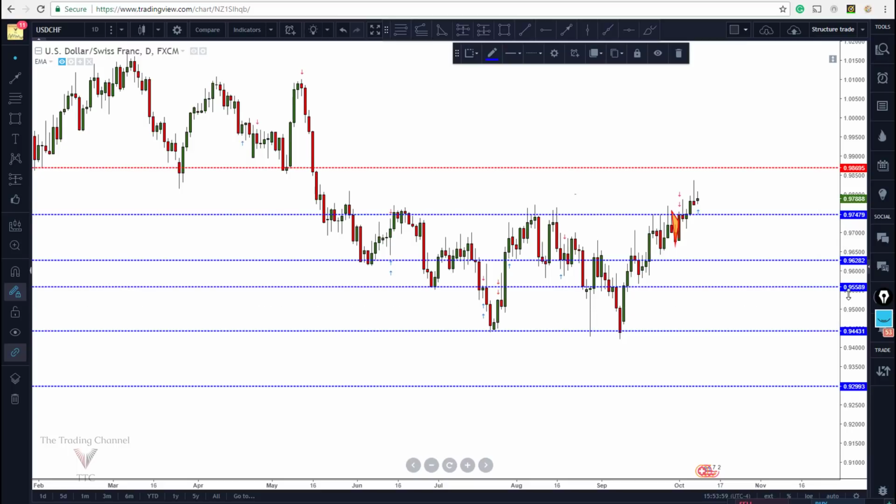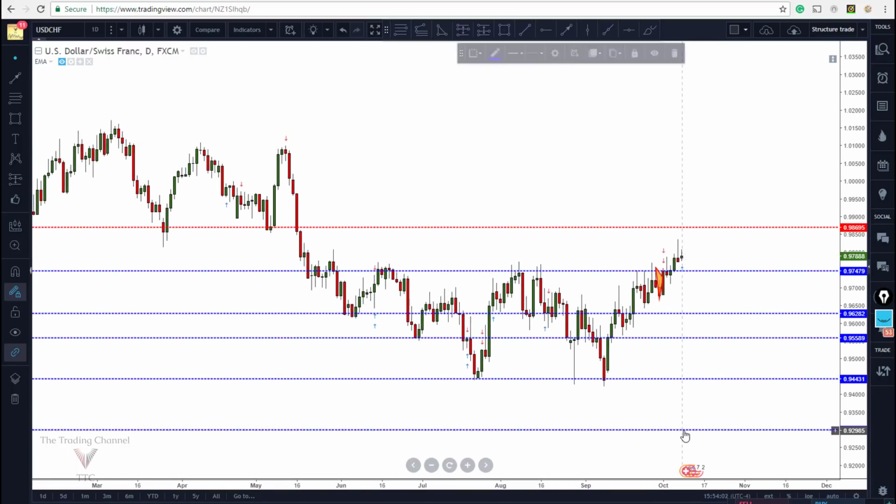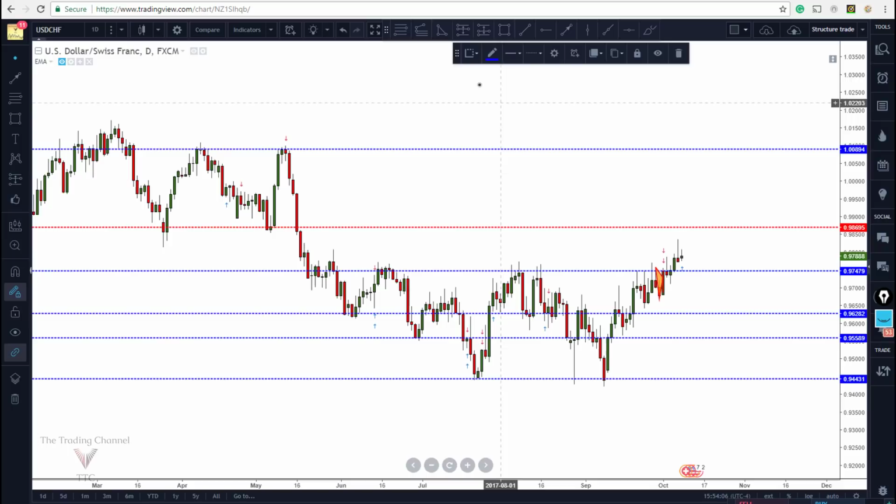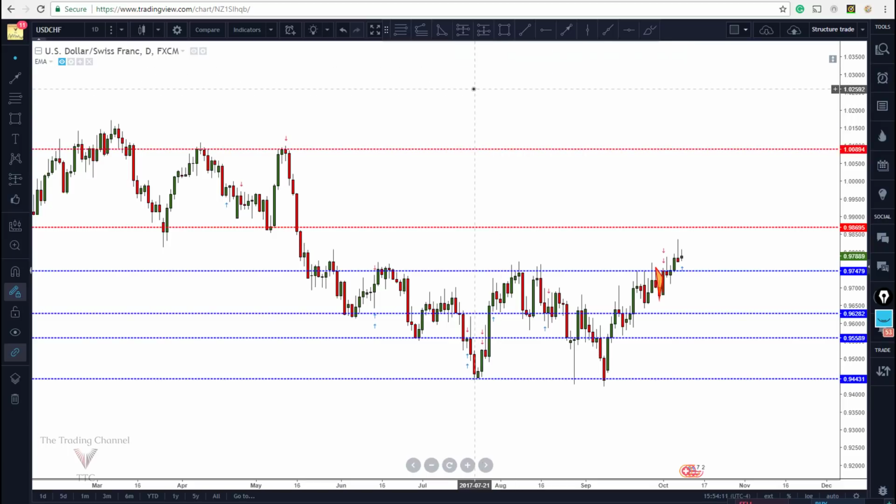And now we can actually point out a new level of resistance above where price action is now on this pair. The most obvious place of resistance that I see is right here, and I'm sure you can already see why. At this level, we have multiple touches of resistance in the past. So if the market pushes up to the 1.008 zone, then that's a level we'll be looking at to see this market as a shorting opportunity, and that level is pretty far away. Other than that, what we're looking at is a possible move up into 0.9869 on this pair. That'll be another level we can look for counter trend shorting opportunities.